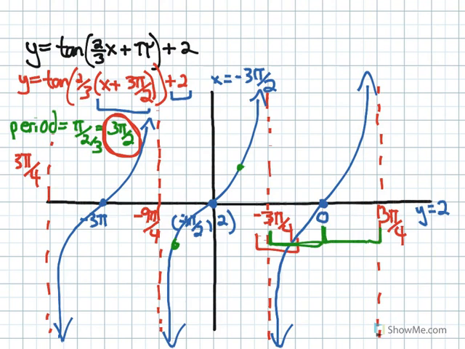So hopefully that was helpful. Make sure we factor our equation correctly so we get our k or our b value, that horizontal stretch. Then find the new period. Set up your origin point based on your horizontal and vertical translations, and then take half the period from there to set up your asymptotes.